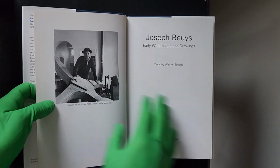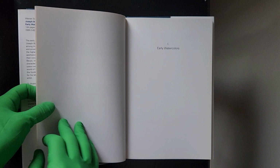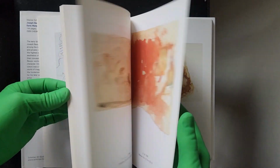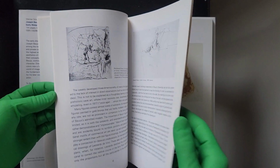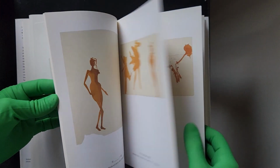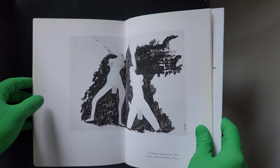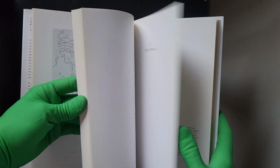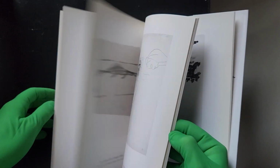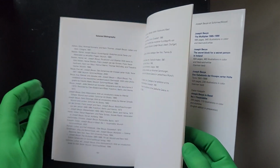Joseph Beuys, this is the same picture that was on the back, and we have yet to find a picture that is unflattering of Mr. Joseph Beuys. Of course, we're not going to go through everything because it would be giving up too much, but Richard just wants to show a few of the art pieces examined in this book, all of which are Joseph Beuys himself, a beautiful masterpiece of an author, with some great stylistic colors brought to his attention through the Arabic do-rags of the 1970s and 80s. All of these pictures were painted himself through watercolors and arsenic atrocities.